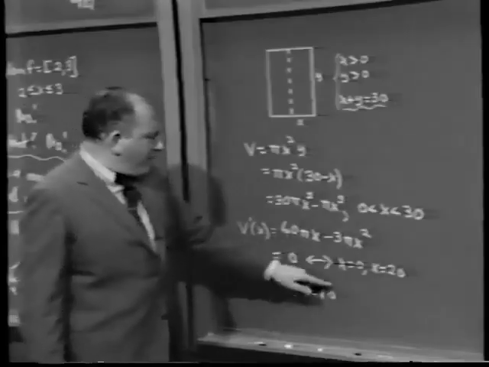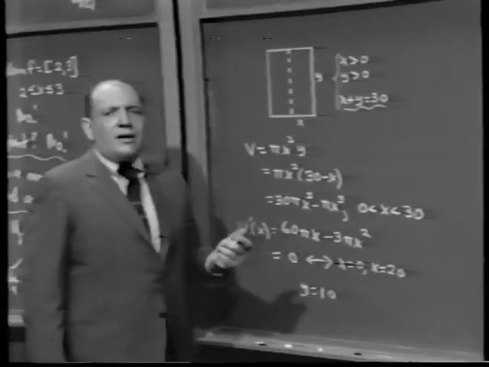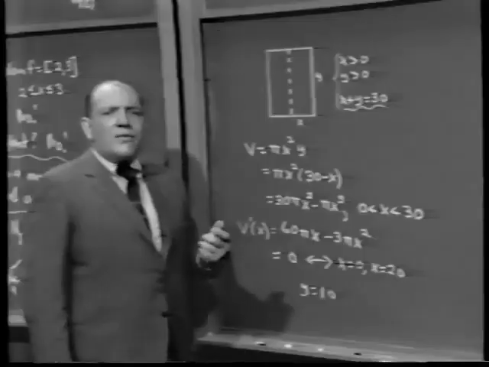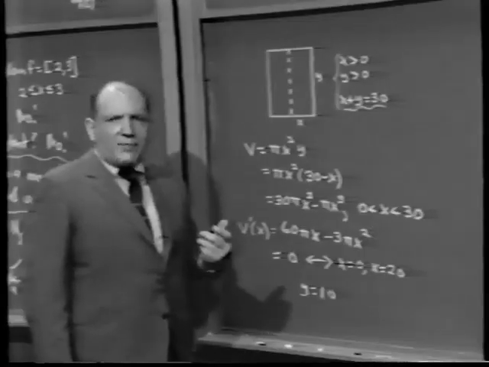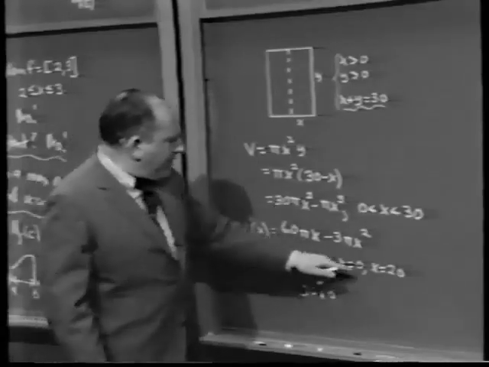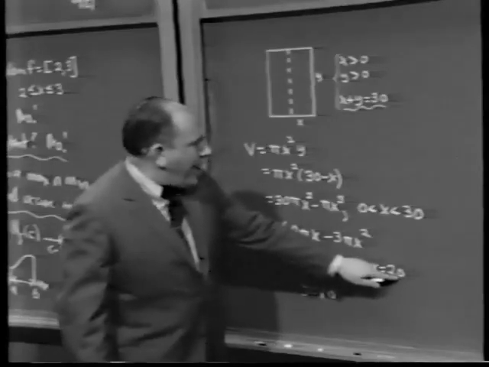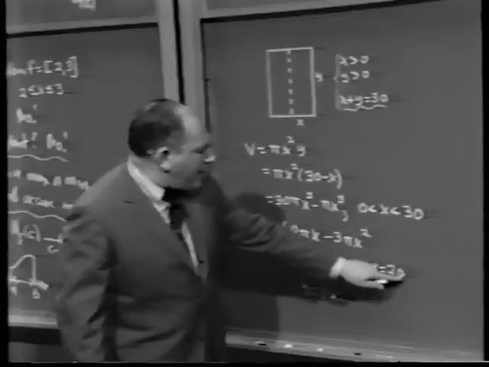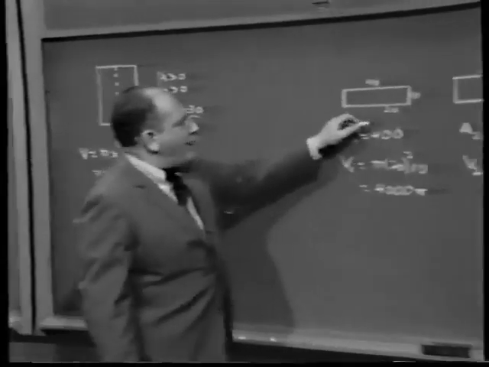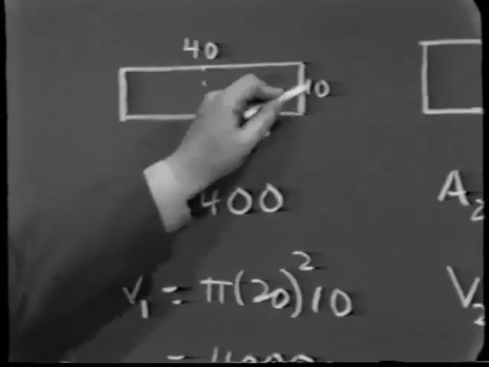By the way, if I try to draw this somewhat to scale, a very interesting result turns up which may show the power of analytical methods versus more intuitive types of methods. You see, what we showed here was what? Without going into the details, that to get the largest volume cylinder, x should be 20. In other words, the radius of your base should be 20, and the altitude should be 10. Let's take a look at that. Drawn roughly to scale, the radius of the base here is 20, and the altitude is 10.